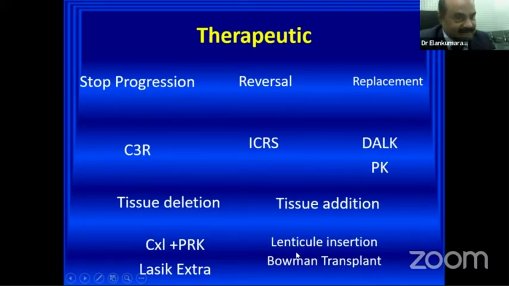Lenticular insertion: one of the pioneers is here in Bangalore, Dr. Sri Ganesh. What is done is, the cornea part, which is either from the donor or nowadays obtained from SMILE tissue. Donor is better because you can get a thicker lenticule, which is shaped, and a pocket is created in the keratoconus cornea, and then this is inserted so that there is thickening, and this maintains. Over and above that, corneal crosslinking is done.